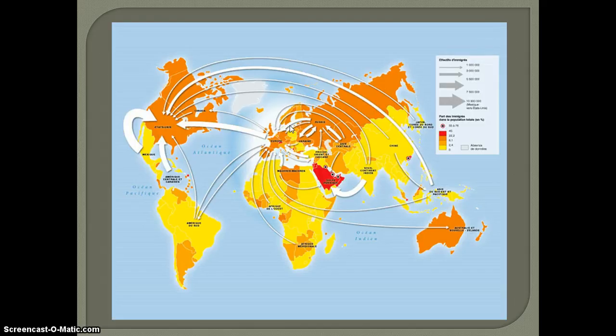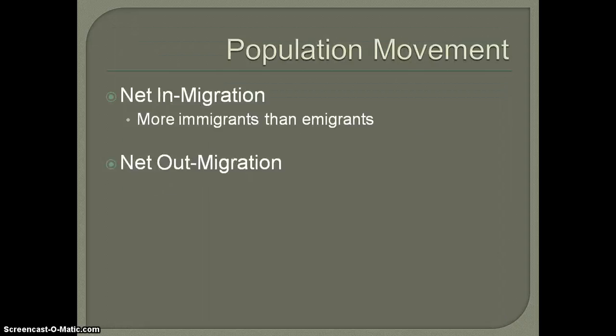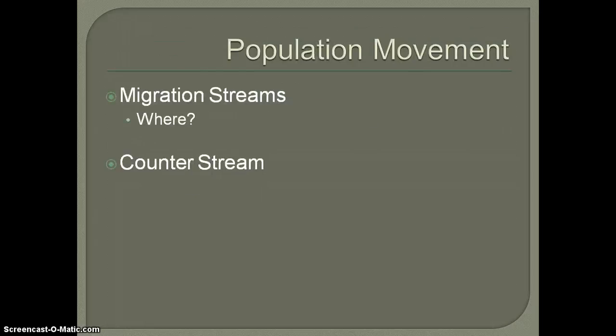So some definite global migration streams, and you can't ignore things like the movement of people from Mexico and Central America to North America. You have this large movement of people from India into Saudi Arabia. You have this large movement of people from Eastern Europe, from Central Asia into Russia, from Eastern Europe into Western European areas. So these would obviously be very large migration streams, very difficult to ignore. So we want to look at where people are moving.